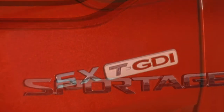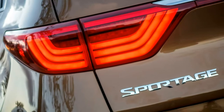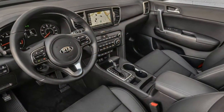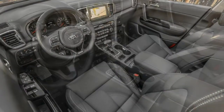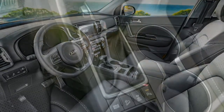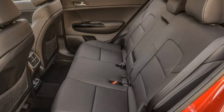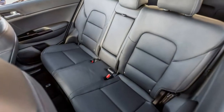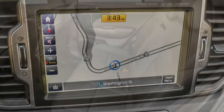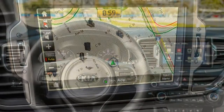The Sportage's well-appointed interior is above average by segment standards. The front cabin features a sporty dashboard with intuitive controls, and the rear has an unexpected abundance of legroom for a small crossover. The compromise is limited cargo capacity. Kia's touchscreens in multiple sizes feature sharp graphics and quick responses. Major controls are clearly labeled and easy to use, and the center stack tilts toward the driver, putting more controls within close reach.